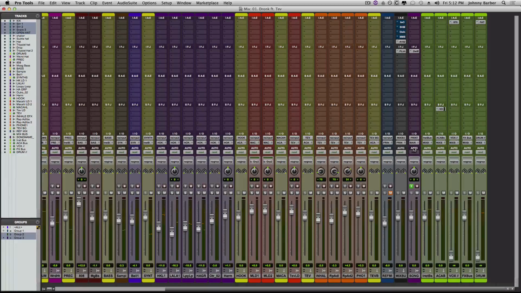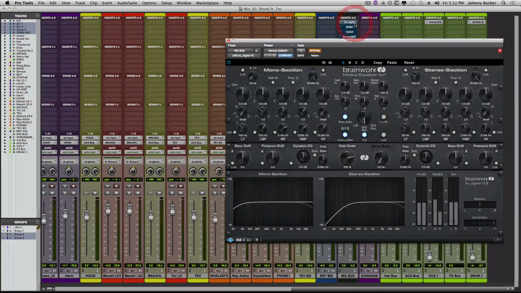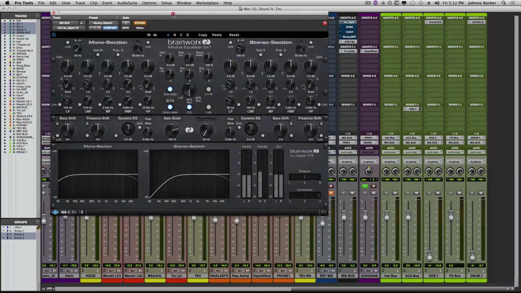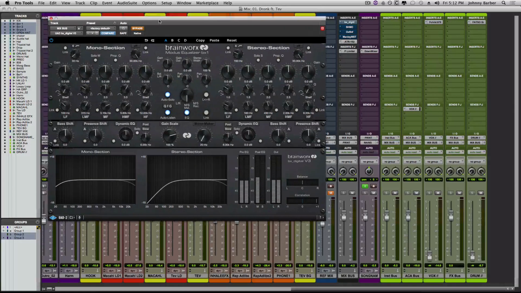All right, yeah. So the balance sounds pretty close. So let's start bringing in some of my mix bus processing. I have basically an EQ, which I'm using, the BrainWorks V3, because you got the mono on the sides. I normally have this on, and this is like a setting that I keep. It may be drastic for some of you guys, but I suggest stay as minimal as possible, because you can destroy your mix on your mix bus, you guys. So don't try to be the mastering engineer if you don't understand mastering as well.